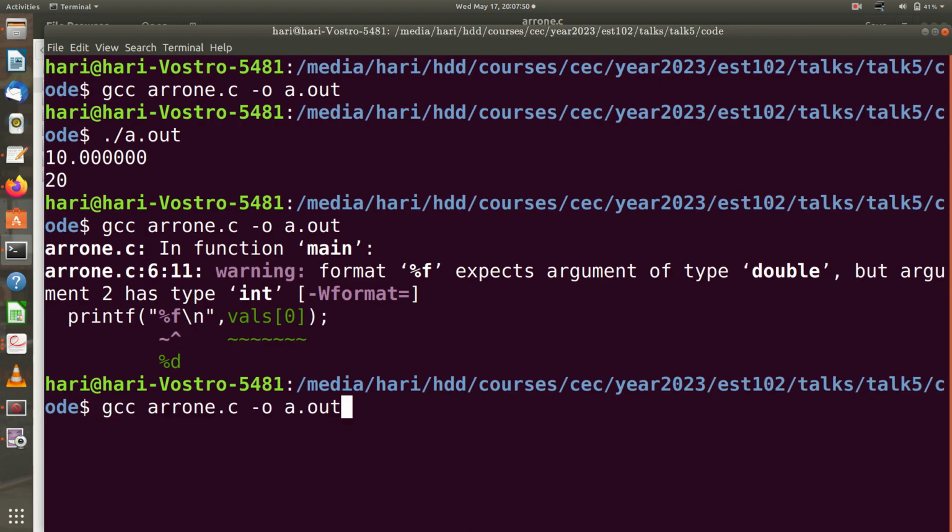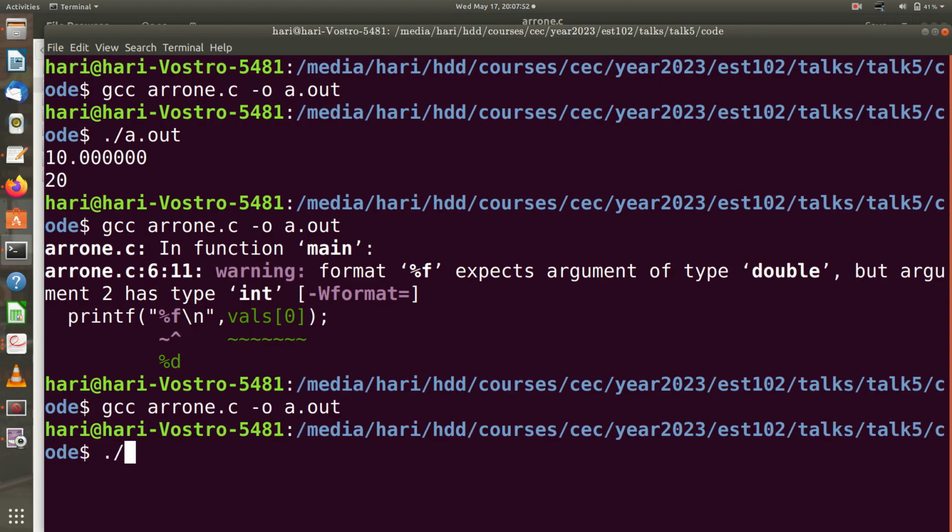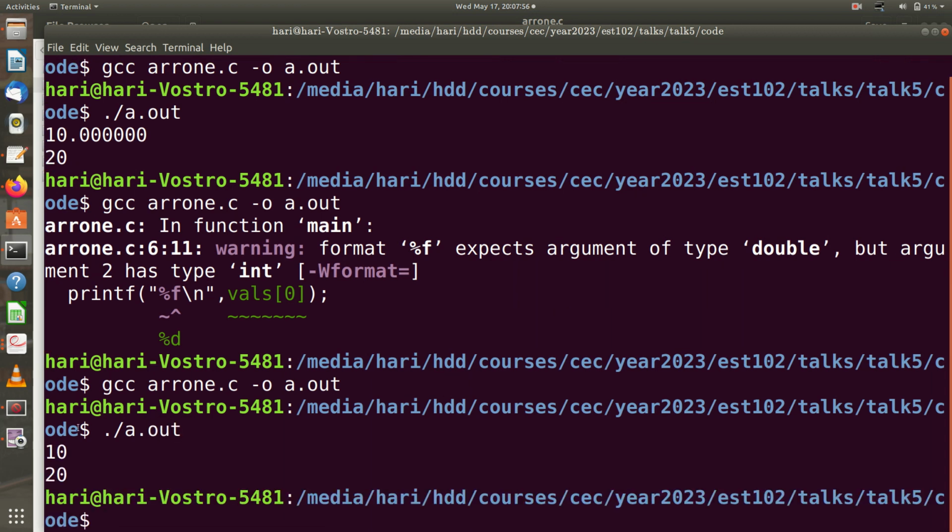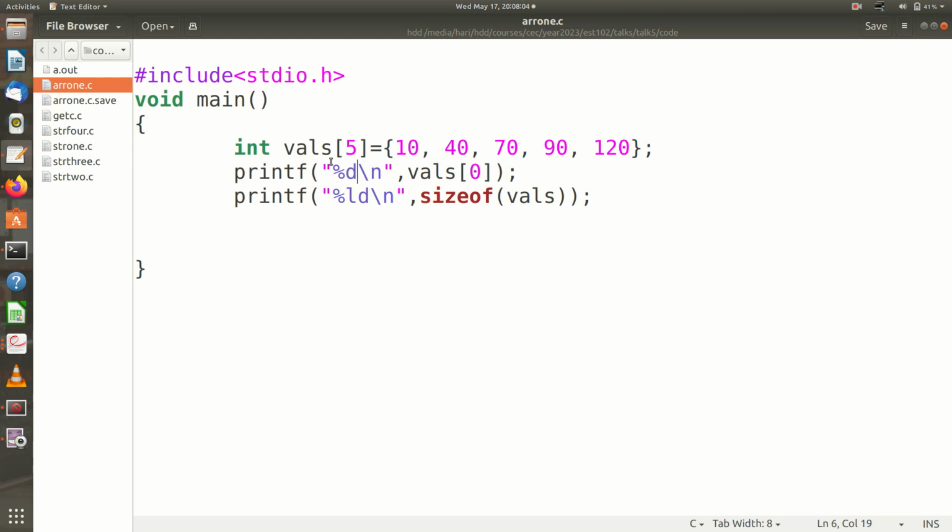Now I go back here, then I press ./a.out. Okay, here you can see that 20 bytes are reserved for that. So sizeof returns the number of bytes required for storing this array vals, and not the number of elements in it.